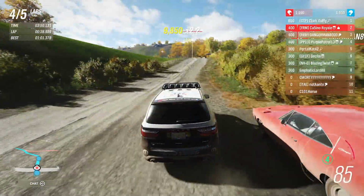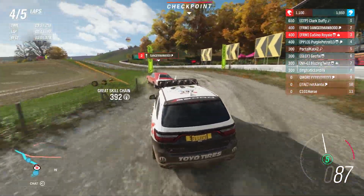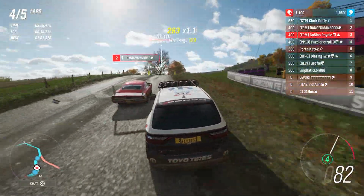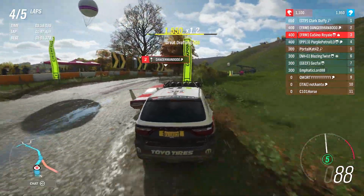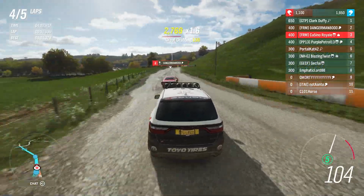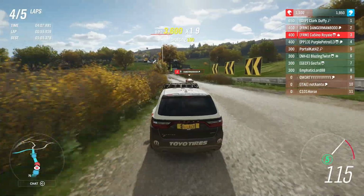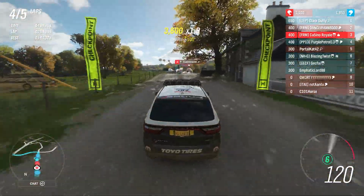Oh, that's almost perfect on the old slide job there. Almost got it perfectly parked in front of the Daytona. Just couldn't quite keep it there. Just got too much power. There's too much straight line speed in that thing. I think about 800 horsepower? Is that one running? Not sure. Quite a lot. Either way, that is going to shoot off into the distance. We're clear of Purple Petrol at least.